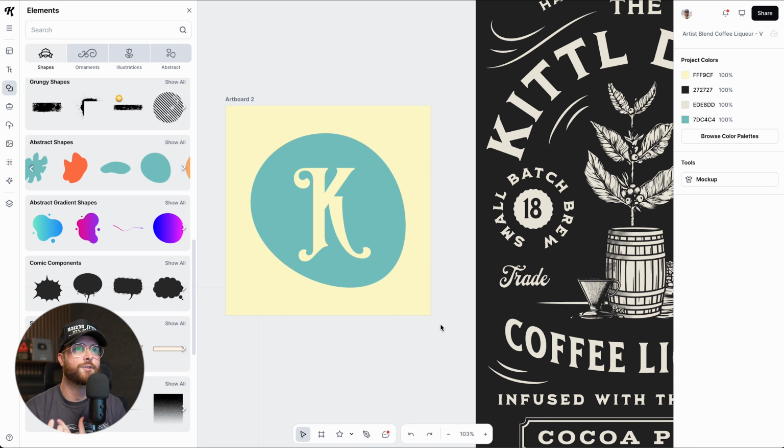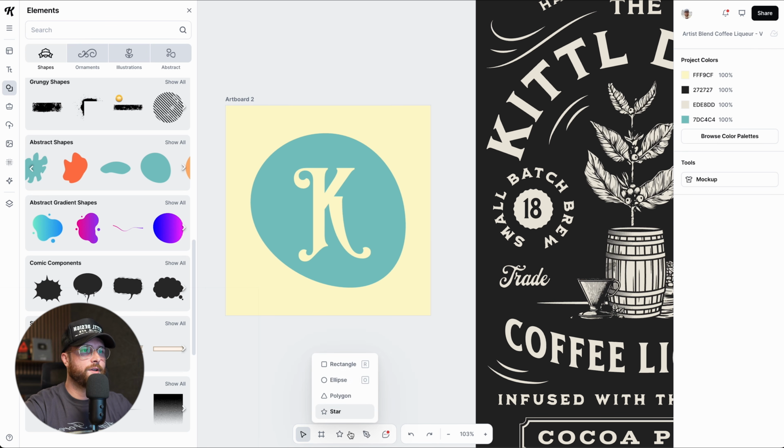There are so many different things you can do with the shape building, from extracting things to subtracting things. There's a really in-depth tutorial where I show you this. You can go check that out down in the description, but I just wanted to make sure that you know that you have that available to you over on the right side.